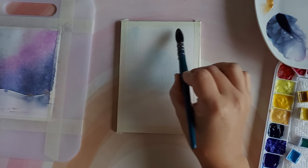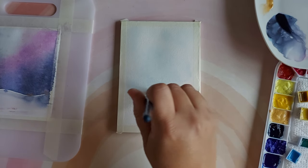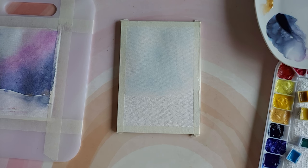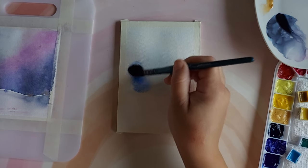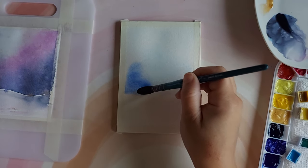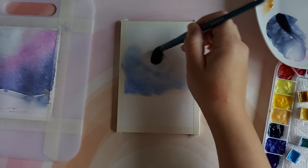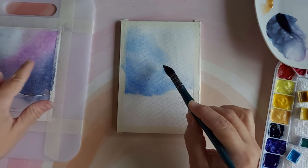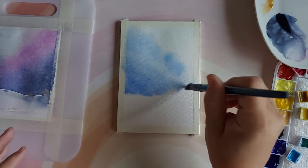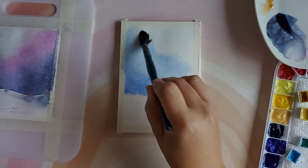And I'll keep this area up here the lightest, so I'll just add a little bit of the color there and then begin to add more color. I had good luck with the ultramarine green shade and the manganese blue hue working together. I moved my brush like this on purpose because I love the texture it just leaves behind. I'm also going to be using my spritzer bottle. So doing all the fun stuff.